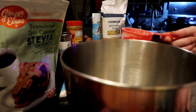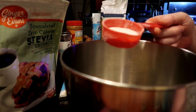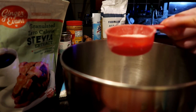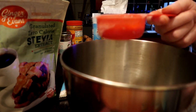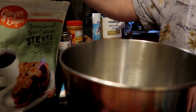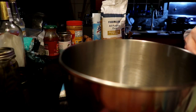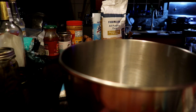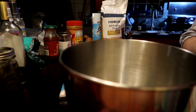Next, it calls for 1 cup of sugar for 60 cookies. I'm not making that many. This is a half a cup, measuring cup. I'm using half of that yet because I'm adding stevia. So I'm cutting it down to 1/4 cup with this. Already something in here. Well, that's where that went to. Okay, sprinkle a little bit more in. Okay, doesn't take a lot of stevia.